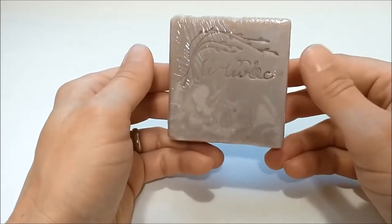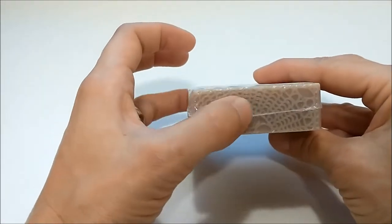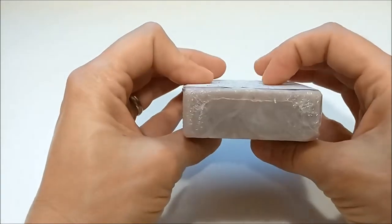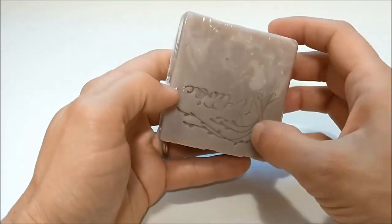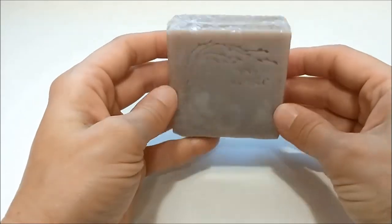ready to go. Now, with this particular batch I made this time, I did pour it upside down because I did a silicone impression mat on the bottom, and these come off really nice, the silicone ones. But the top, I did a little bit of swirls. You can see that. I did some drop swirls, a little bit of hanger. I wish a little bit more of the differentiation with the colors would have come through. But it still looks really pretty. You got it flipped over and that really neat design on the top.